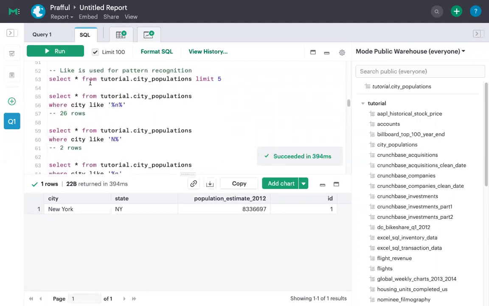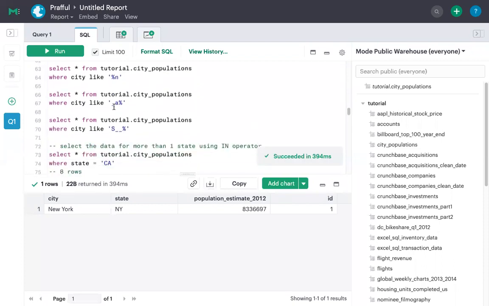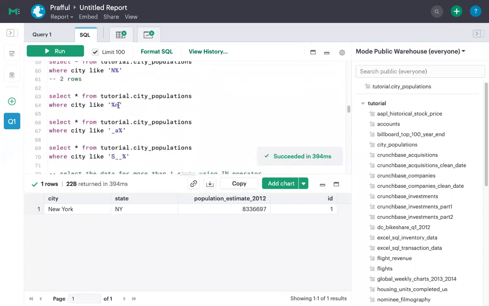Then we looked at the like operator. If you put a percentage at the starting and the last, then it just gives us all the values. If we just put it after, then it will only give the values which start with it. This will give values which have an A anywhere in them. Then this will give the values which end with n.